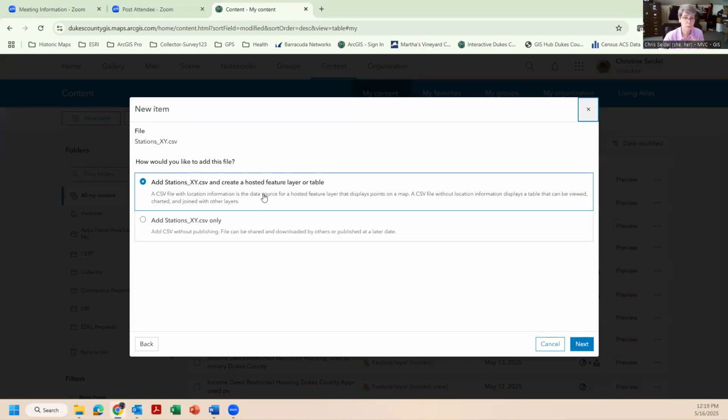So basically, do we want to put this into ArcGIS Online and turn it into a data set? Or the lingo here is hosted feature layer? Or do we just want to upload it and keep it as a CSV file? So if you want to see it on a map, then you want this first option to create the hosted feature layer or data.